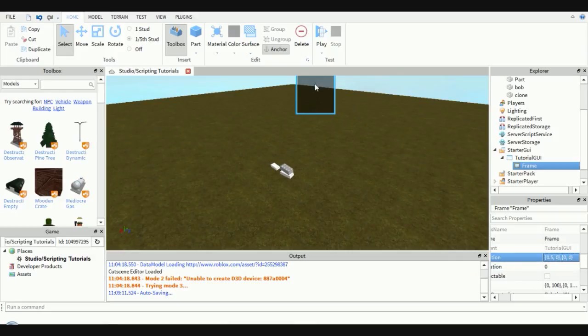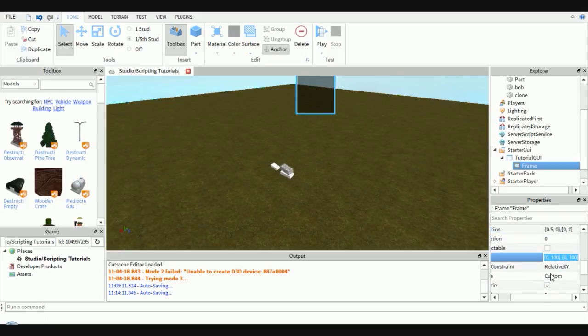So if you wanted to make this GUI in the middle horizontally, you would have to take the size, which is 100. We're gonna change that real quick because we don't want offset.